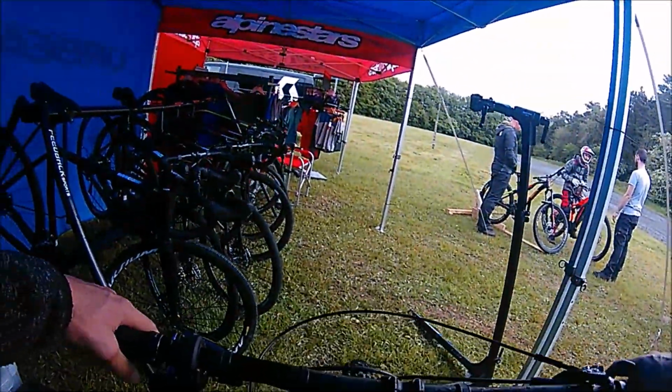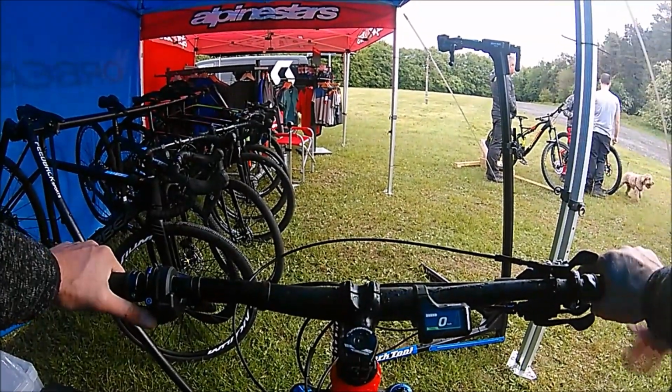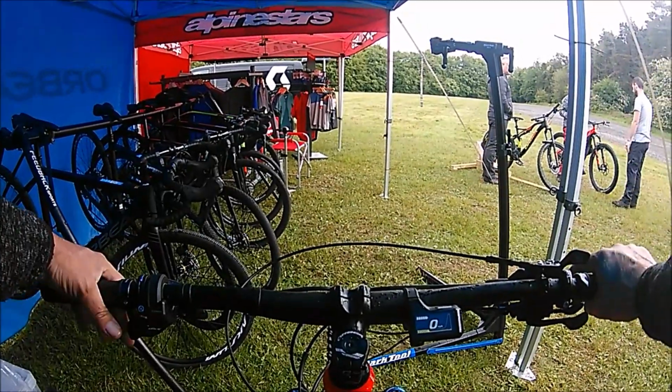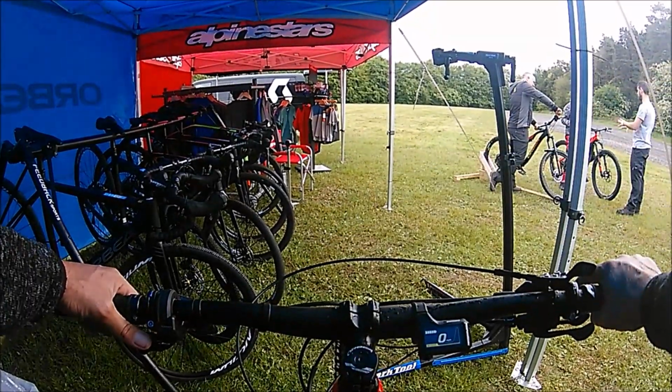Right. You press that one, goes to eco. Press it again, goes to trail, torque center. Press it again, goes to boost, just thrust. Right. Come back down. If for any reason you are walking, one of the things I didn't mention to your mate. How do you come back down? You come back down just using the opposite shifter.